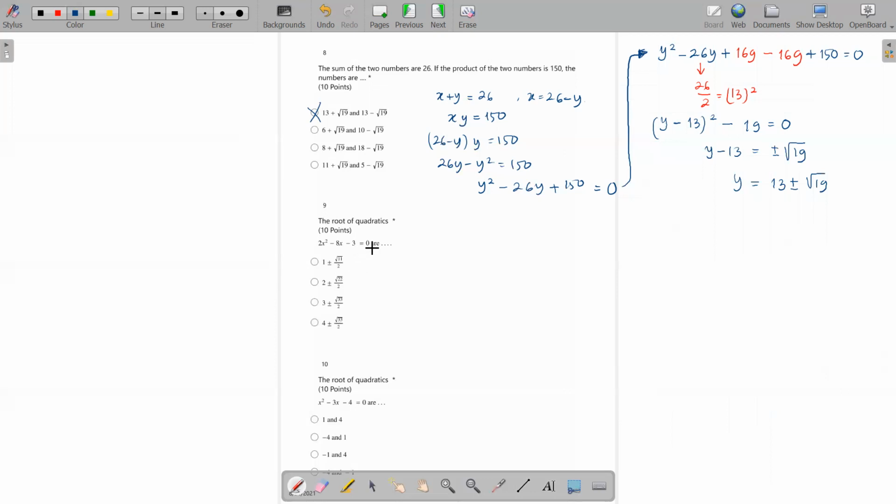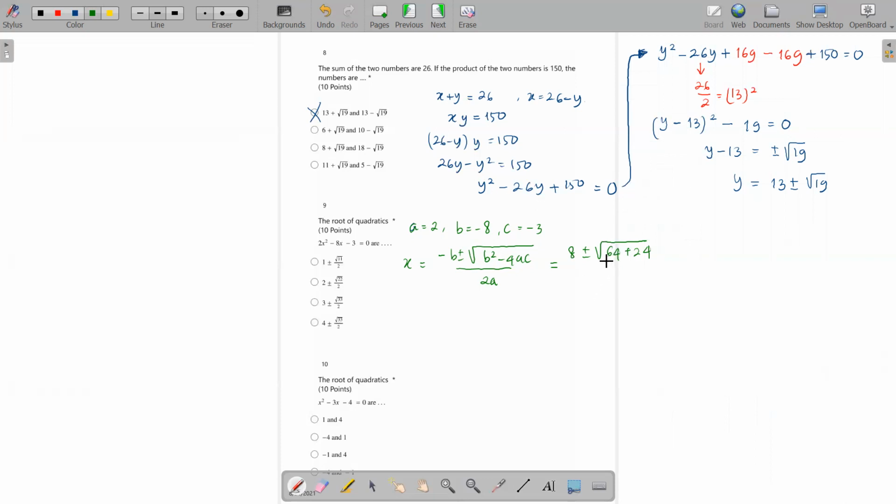So let's figure out what a is. a is the leading coefficient. So let me write here a. Sorry for this one, I need to practice now. So a is 2, b is negative 8, and c is negative 3. So x is negative b plus or minus the root of b squared minus 4ac over 2a. Just use this formula, so minus negative 8 will give you 8 plus or minus the root of the square of negative 8, which is 64, and then minus 4 times 2 is negative 8, negative 8 multiplied by negative 3 is positive 24.